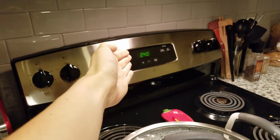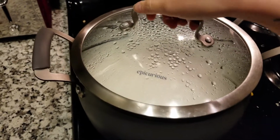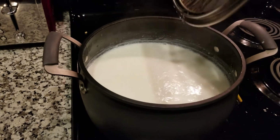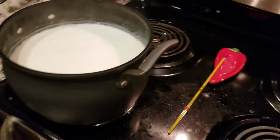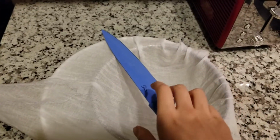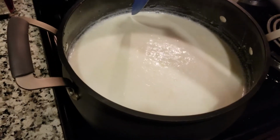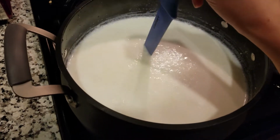It has been 20 minutes with no touchies. I just spun it to see inside, but it's been 20 minutes with no touchies. And it looks good. Looks like it's doing good. So, I'm going to take a long, sharp knife, and wait for this. Wait for it. Oh god, I'm gonna cut the cheese.